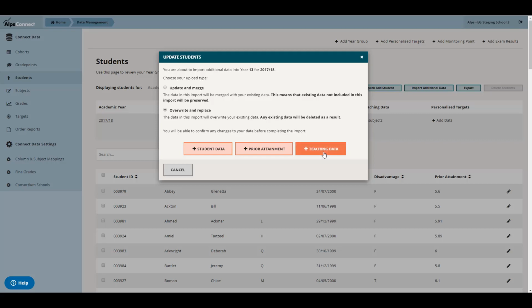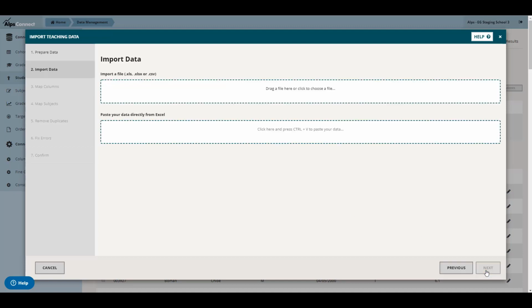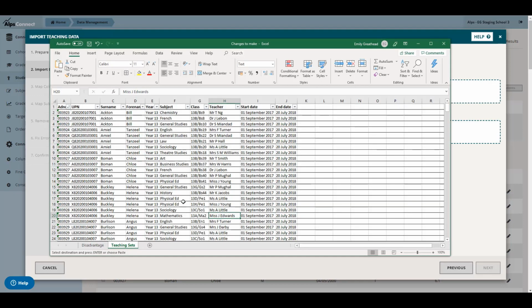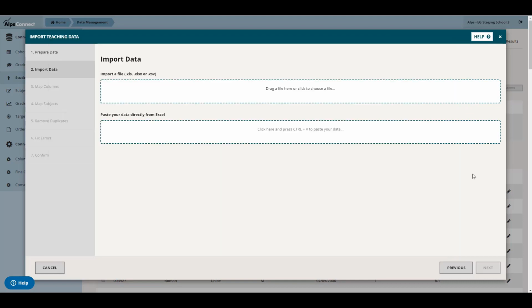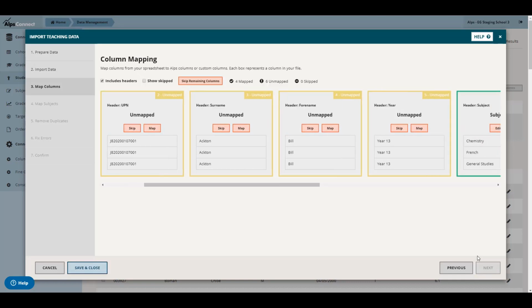Because it's my teaching data and my teaching sets, I'm going to click on teaching data, and again this launches the teaching data wizard. So clicking on Next, again I'm just going to copy and paste this data in, so Control A to highlight and Control C to copy and Control V to paste. Click on Next.